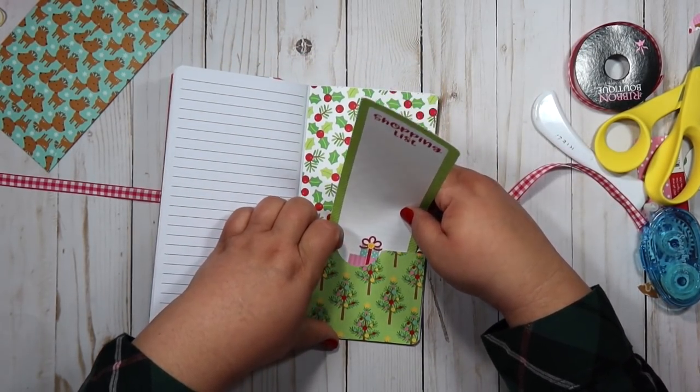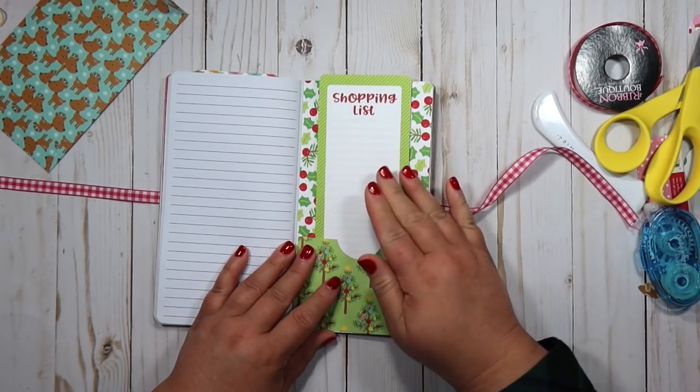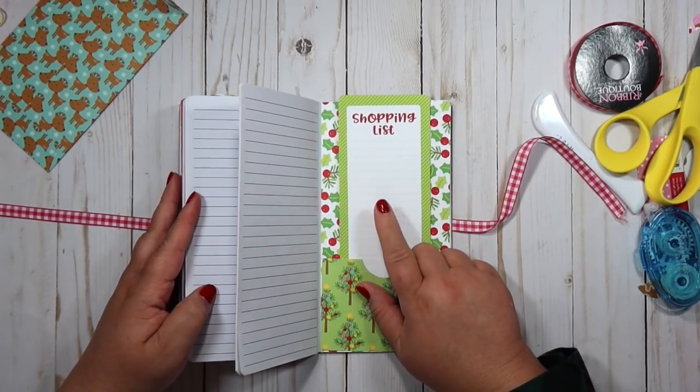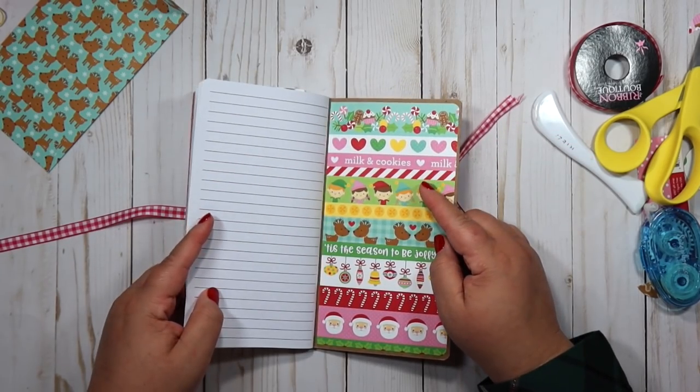This would be such a fun gift to give to somebody right after Thanksgiving as a little hostess gift or something. I host a Christmas tea every year and that would be the cutest little thing to hand out to your guests as a little favor that you handmade.